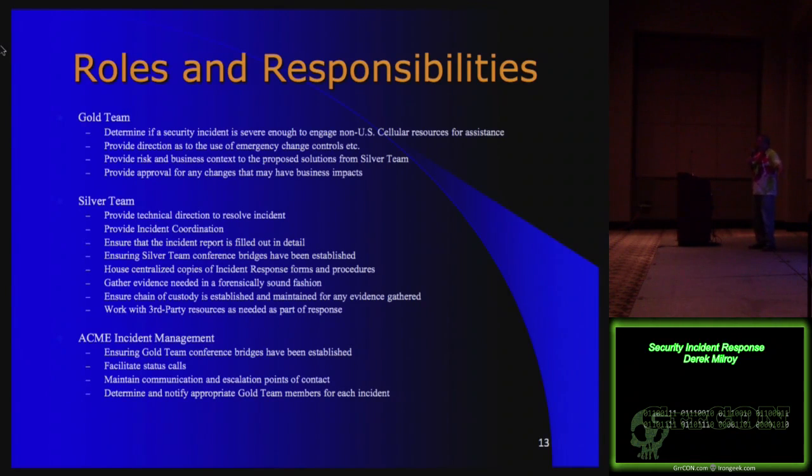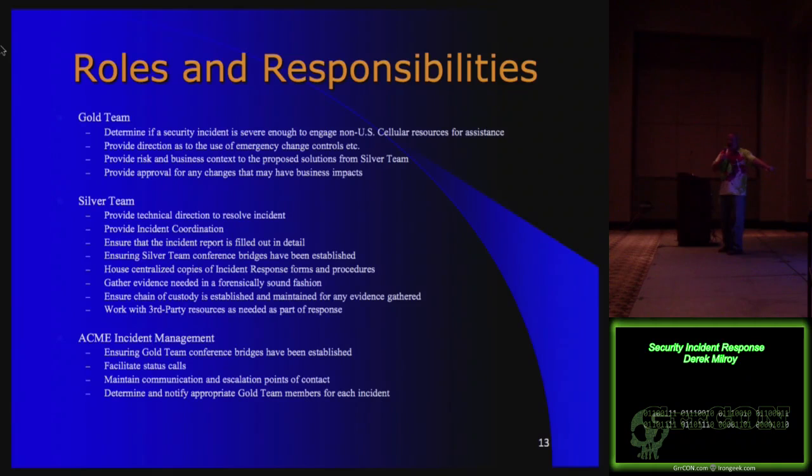Sometimes they're going to front end your IR process. Not necessarily a bad thing. Work that out in advance. In larger companies, incident management's going to set up the gold team bridges and silver team bridges. They have all the protocols for how to get the business engaged even a lot of times. They have the status updates that they do through text messages without any real details, to keep sensitive information away. So make sure you talk with those folks first as you're architecting all this process and procedure around how you're going to respond to an incident.